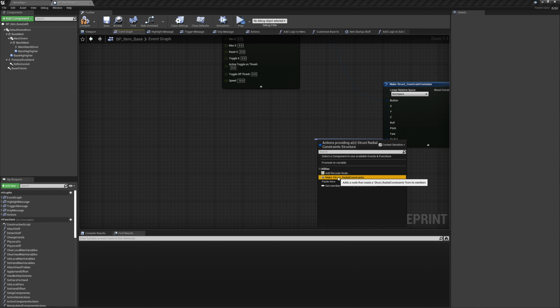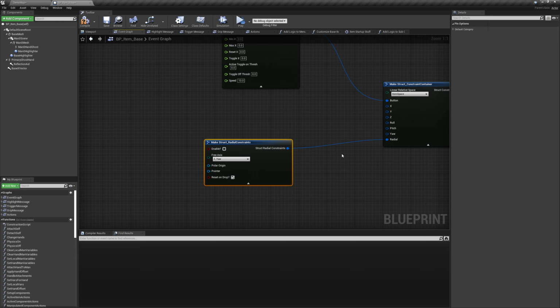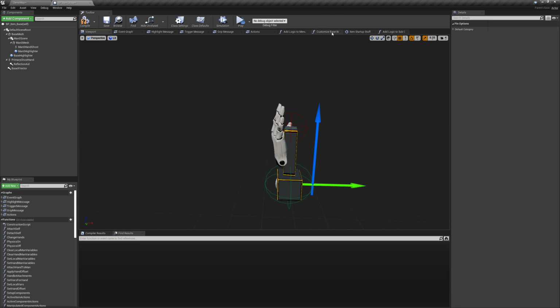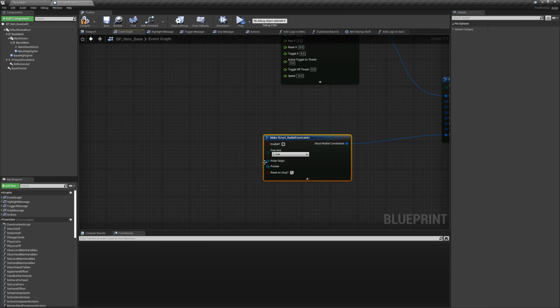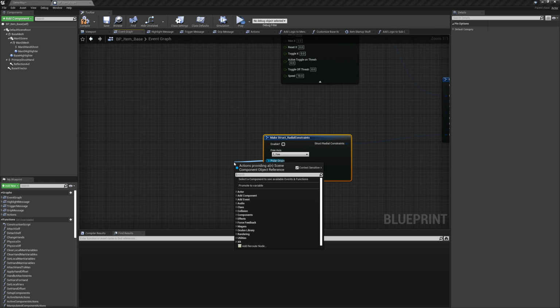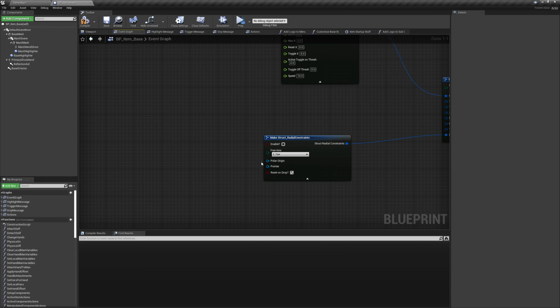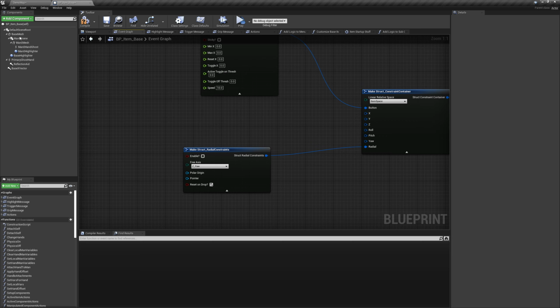There's also radial. Radial is like angular, except instead of rotating about itself, it rotates about some other point. So if you want radial rotation, you need to give it a different origin. So like, what is the point that it's rotating about? This is just another scene component. And then I actually forget what this pointer is for. It is probably for something useful.